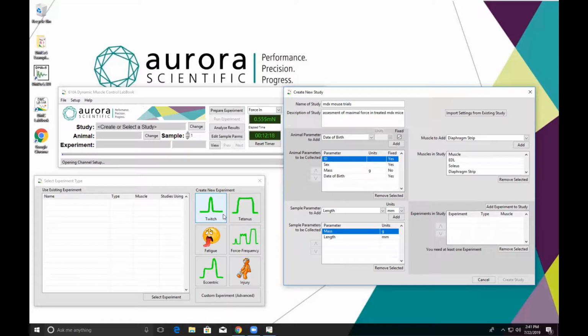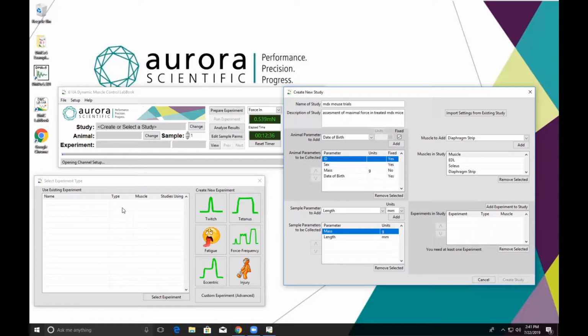And I don't have any pre-written experimental protocols here in this list. So we'll start by creating a few common ones from scratch.